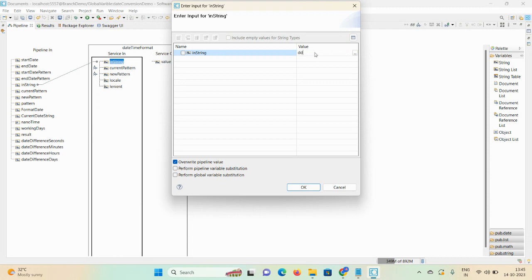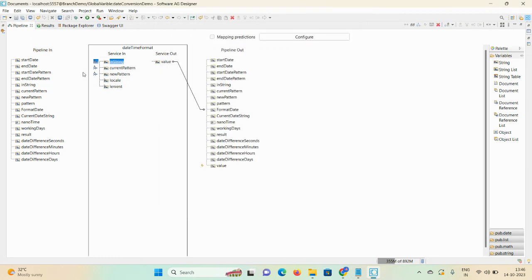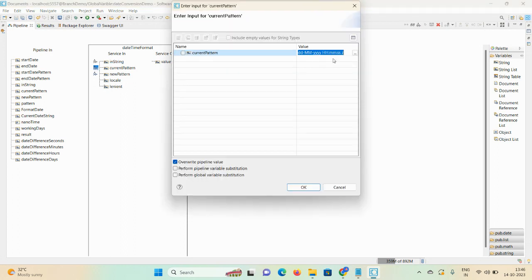Then set the pattern again with yy, mm, yy, up to that T, then HH, colon, SS. Save this demo. Current pattern.